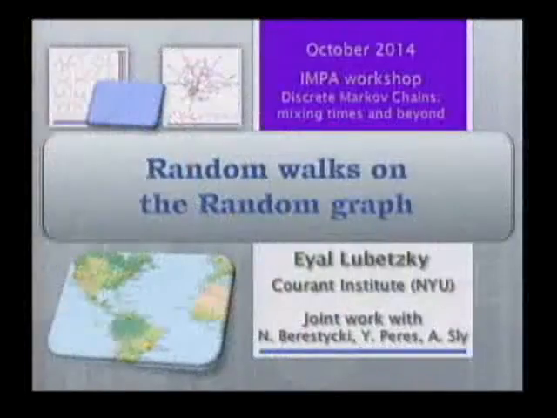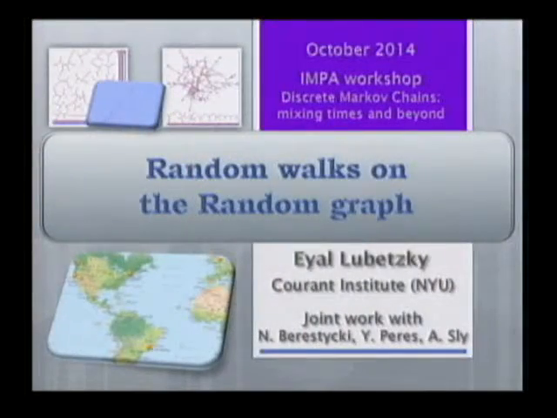So the title is short, and that's because the topic is really something that is very basic, which is the classical random walk on the classical random graph. We've seen various talks already in this conference discuss the cutoff phenomena for Markov chains. We'll see it again tomorrow morning. So I'll try to not spend too much time on definitions, and still, if you have questions, just feel free to barge in.